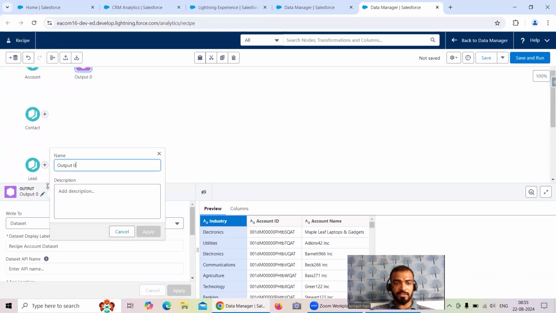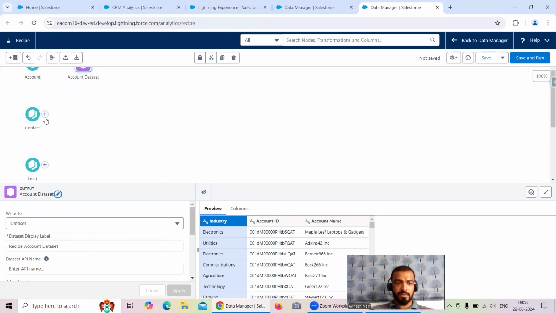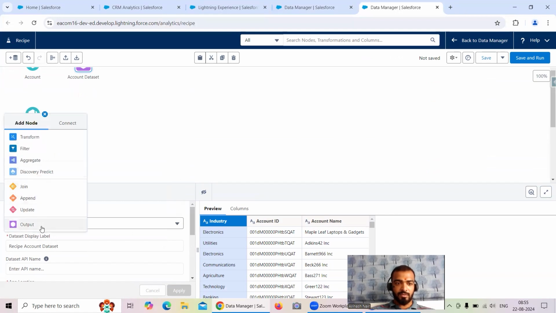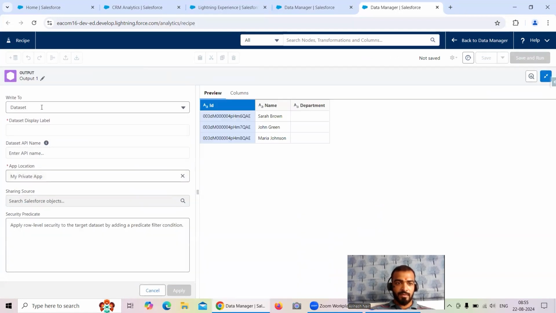The naming convention is very important here. So here, let me just write account dataset. Similarly, let me just take the output here. It will be right to dataset, and here I will be taking contact dataset.